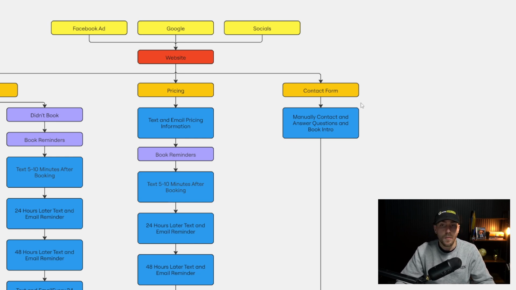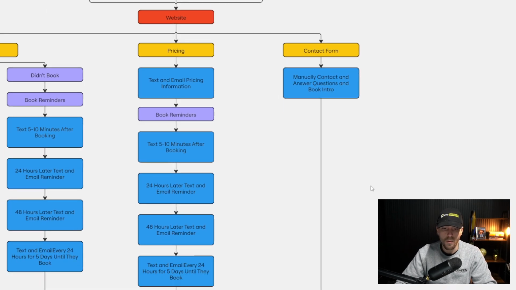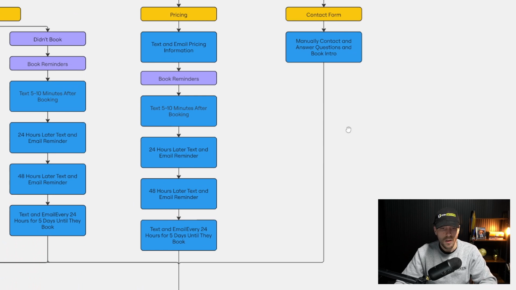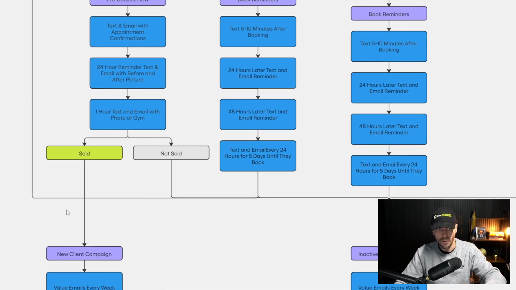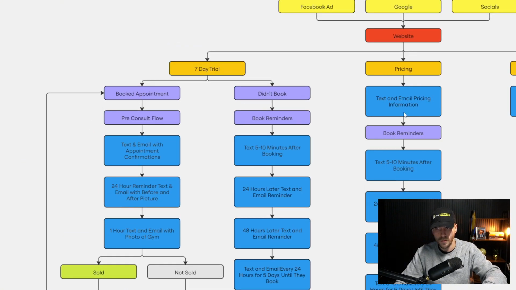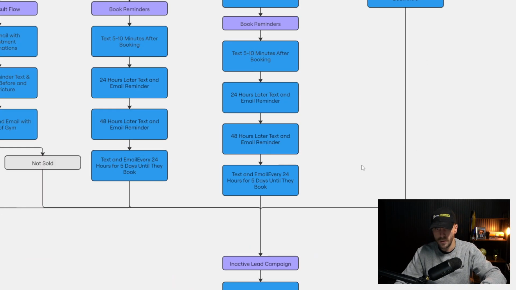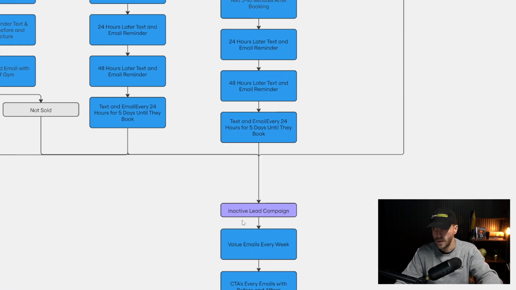And this person in particular thinks that their whole thing is a little bit special. They want to tell you about their ankle injury. They're going to say, hey, I actually injured my ankle like 6 years ago, and I was wondering if I could still train with you guys. And you go, yeah, absolutely, we can get you in, no problem. All our trainers are trained in whatever. We can get you in. And if they do book, they go all the way around into the booked appointment, or they don't reply to you, and then they go into the inactive lead campaign.